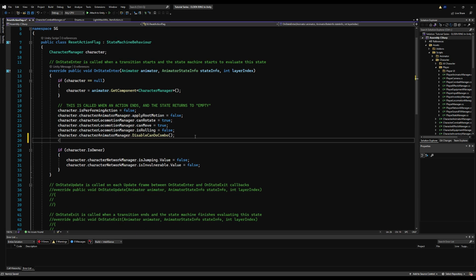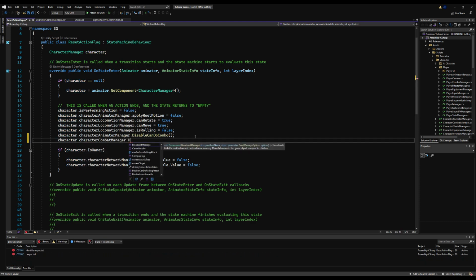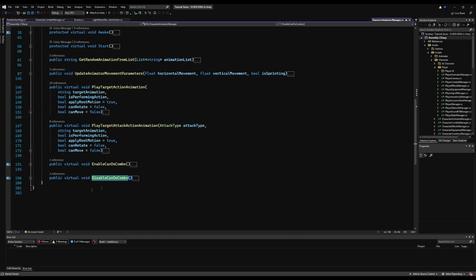So when we come back to the empty animation, we need to disable this flag. So if you get knocked out of the rolling animation somehow or canceled, then this will still always disable. So you can't just do a rolling attack out of nowhere. That's always like a fail safe as well.